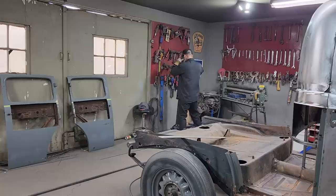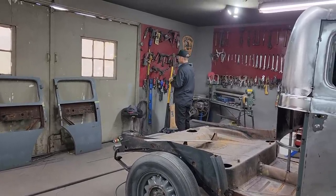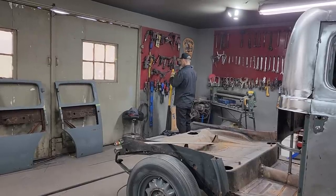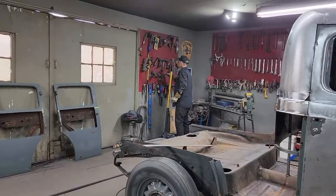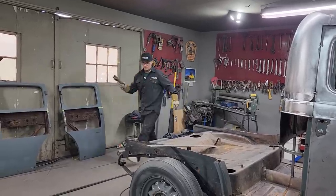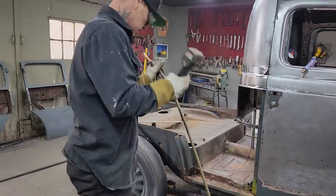Sit on the ground. Got my glasses on. I can't see. Thought I had a half inch. One of them air ratchet. There it is. Right there. Put the air on it, see if it comes off. If it don't, we'll cut it off.